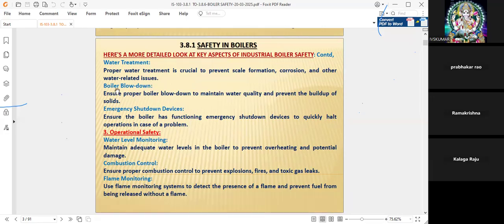And boiler blowdown is very important. Normally the boiler blowdown is taken where the steam drum and mud drum are there. From the steam drum, the HP steam is going to the turbine. From the mud drum, the feed water, after getting circulated through the tubes, is going again to the economizer and recirculated. At that time we have to take the blowdown.